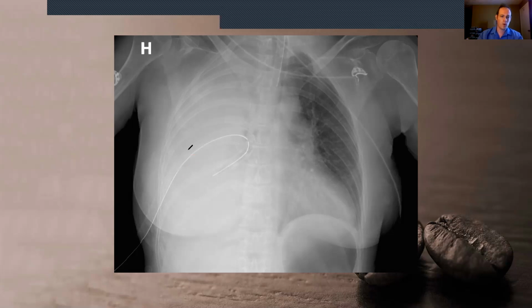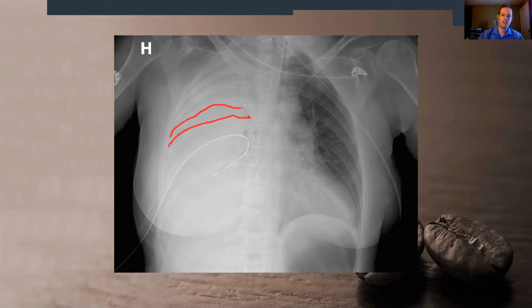If you look here in the x-ray as well, when I was talking about those intercostal spaces, that's that space right here between the ribs. That's the intercostal space that we're talking about. And each one of these is numbered. So first intercostal space is right here, by the way. 1, 2, 3, 4. You're never going to see a tube above this. 5, 6, 7, 8. You'll never see a tube below this one right here. So it ranges at 4th to 8th intercostal space.